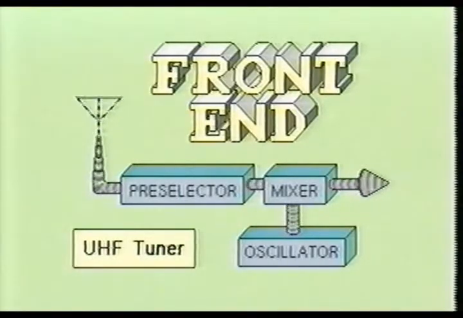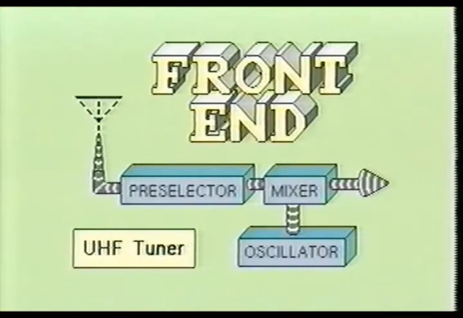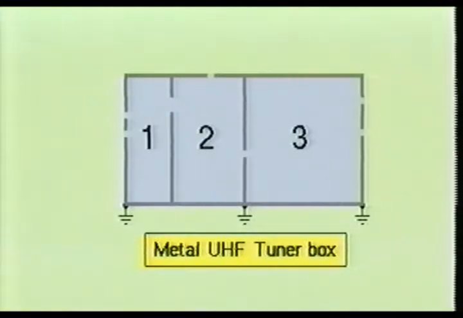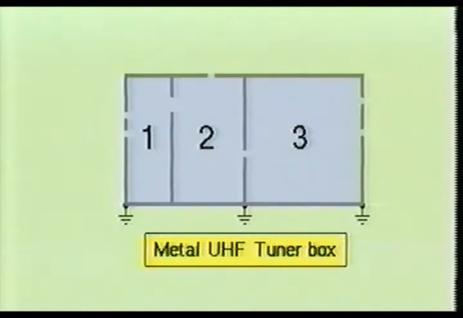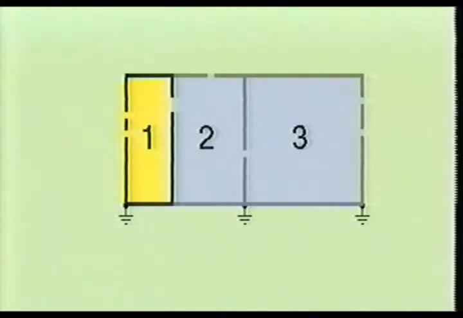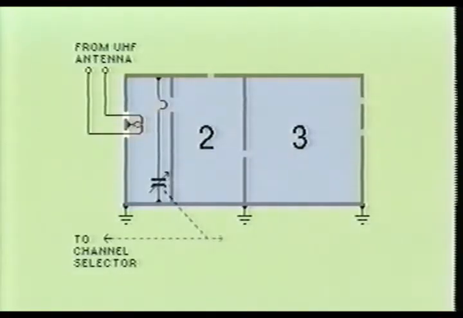The UHF tuner assembly is generally constructed on a separate printed circuit board contained in a specially designed shielded enclosure. Here you see a pictorial diagram of a metal enclosure designed for use with the UHF tuner circuit. The heavy lines indicate that the walls surrounding the enclosure and forming the three compartments are somewhat thick. The enclosure is specially designed to reduce radiation to or from nearby circuits and to maintain frequency stability. The first compartment is where the UHF antenna connects to the stage, containing the antenna input coil, the antenna tuned line which acts as a coupling coil, and a trimmer capacitor gang tuned with two other capacitors which form the channel selection circuitry.